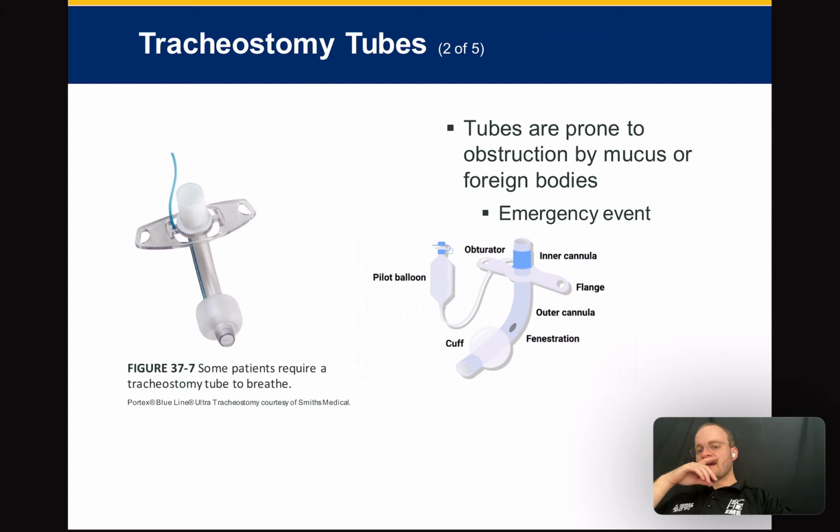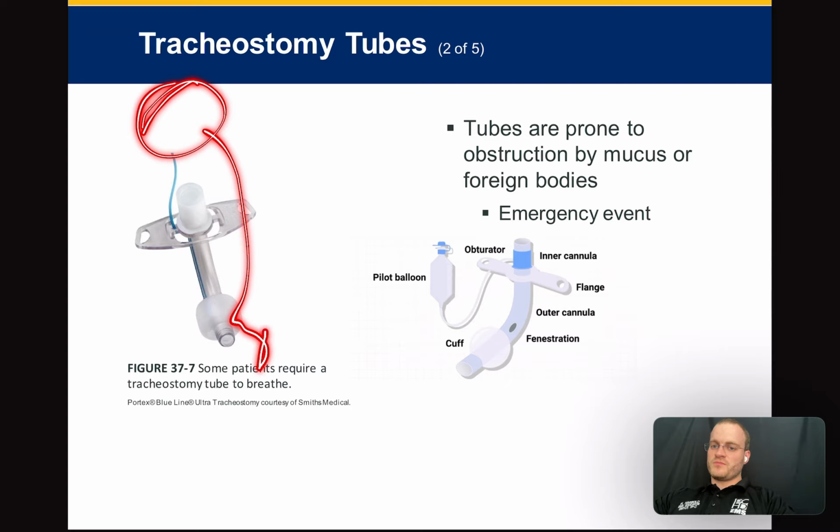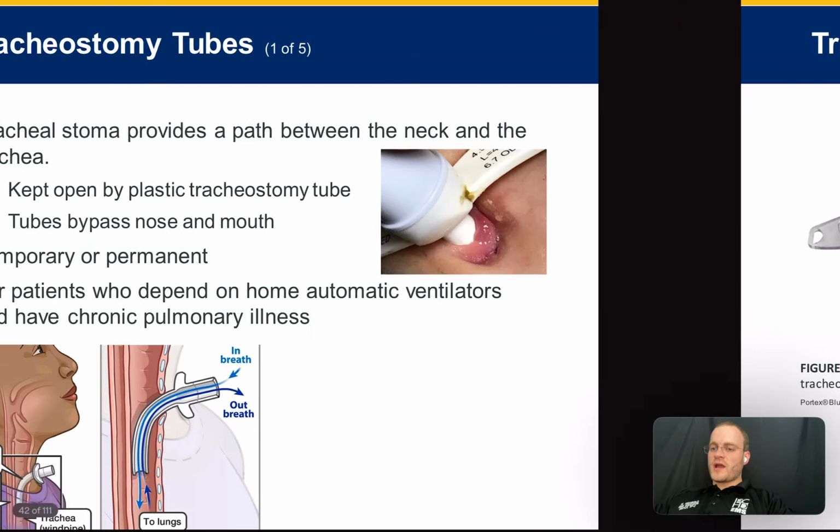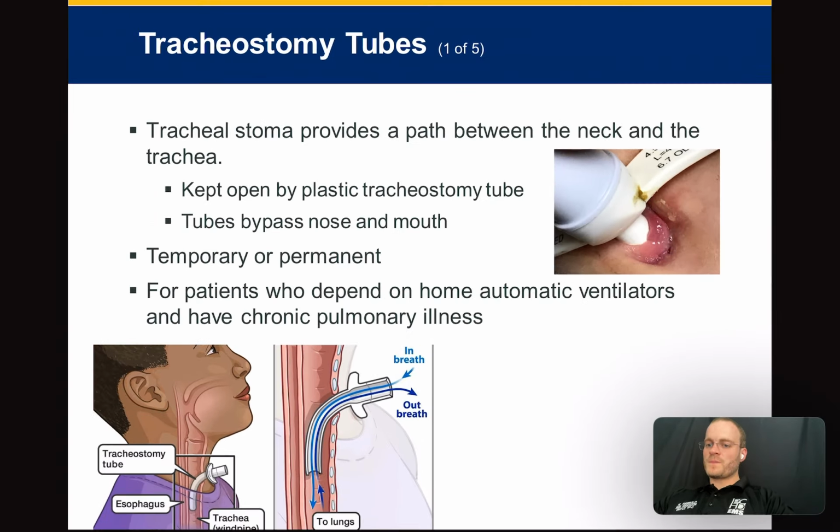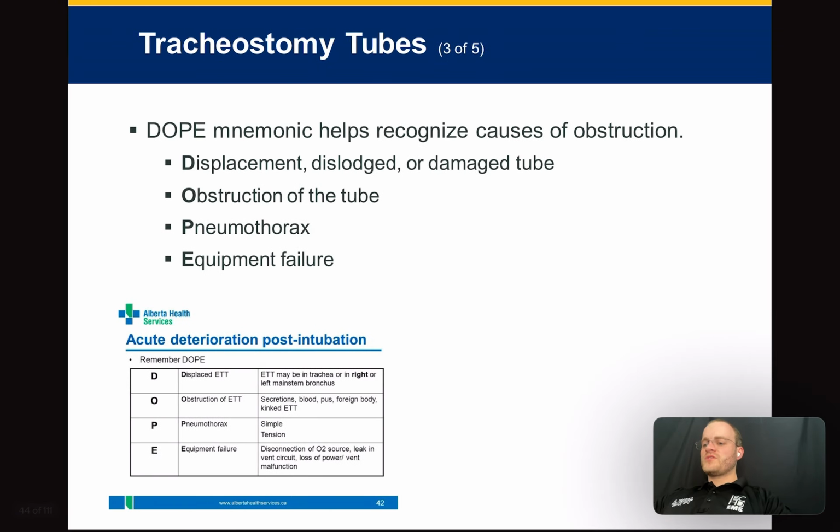Now, also, if the patient has one of these tubes and you use a BVM on the nose and mouth, it ain't going to go down to the lungs. So you don't use a BVM over the mouth when they have this tube down here in their throat. You have to ventilate directly over the stoma or to the tube. Does that make sense? Because this is sitting in their trachea and it's completely sealed off because they have this balloon inflated. So if you're pushing air this way, from the mouth up here, you're not going to make it past this balloon. So you have to ventilate directly on this stoma or directly on this tube. Okay. Now, this will be tested.